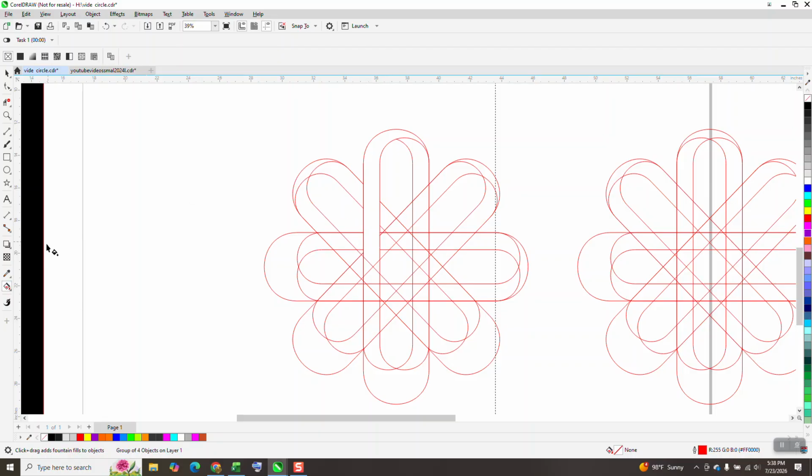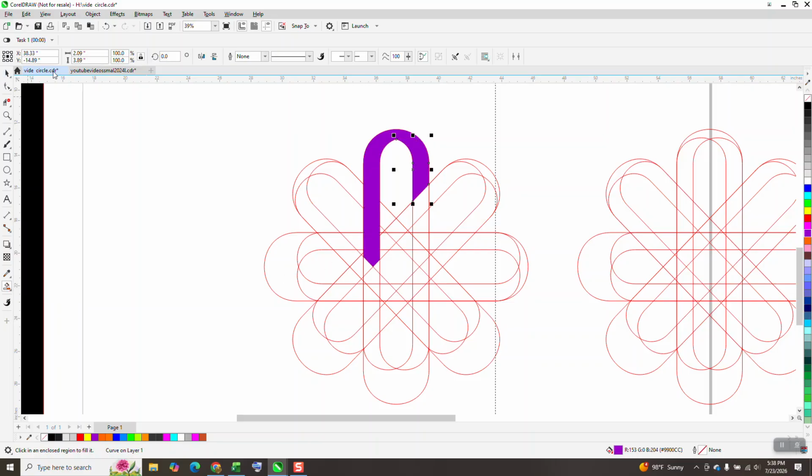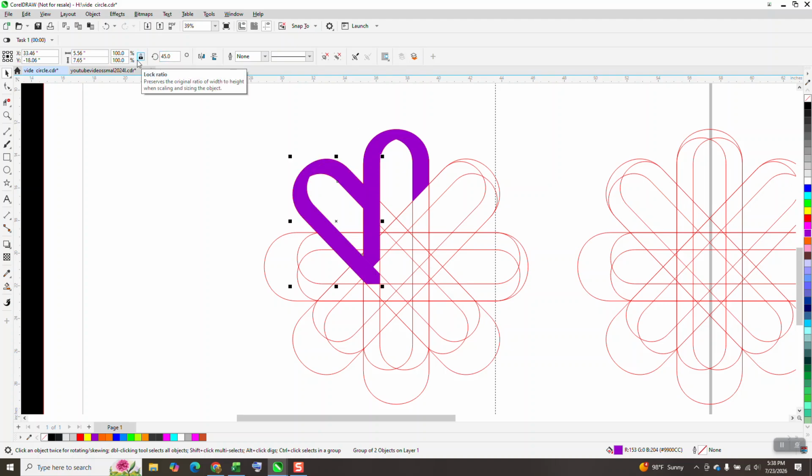Now I'm not going to interactive fill it because I don't want to waste the time if I don't have it right. So I can group those two together, Control G, Control D, Alt C for sure now, and rotate it 45 degrees. And see, right there, I can tell I need to, and this is how I figure it out.